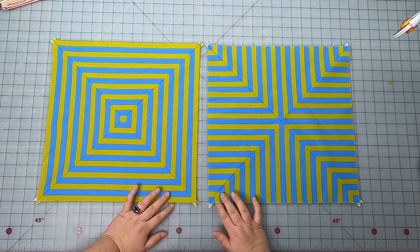So let's take just a moment here to talk about ultimate quilt size and fabric requirements, because I use just one stripe fabric to make two blocks. So that doesn't really give you an idea of how large my quilt is. And my original quilt was made with much smaller squares. So let's do a little bit of math and figure out what size quilt you can make with half yards.